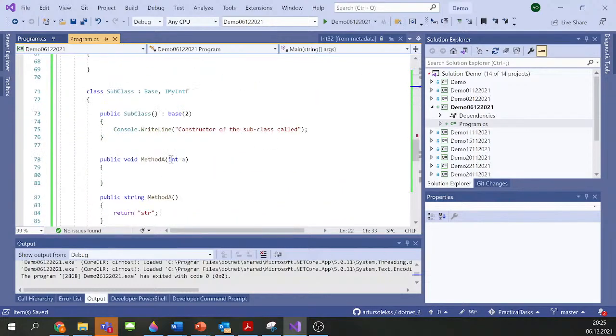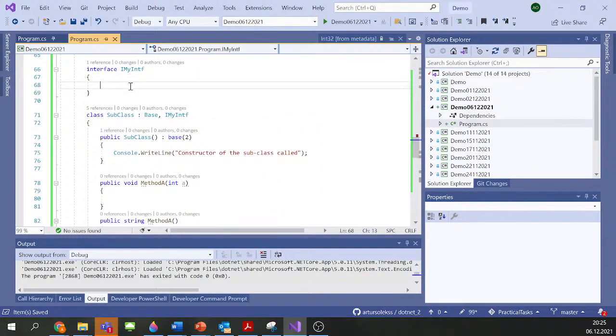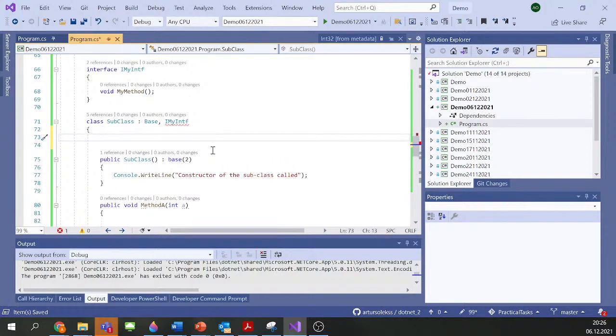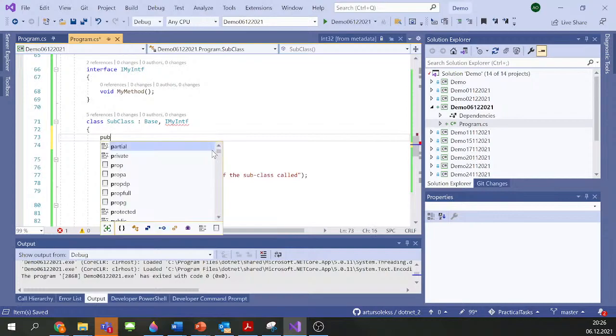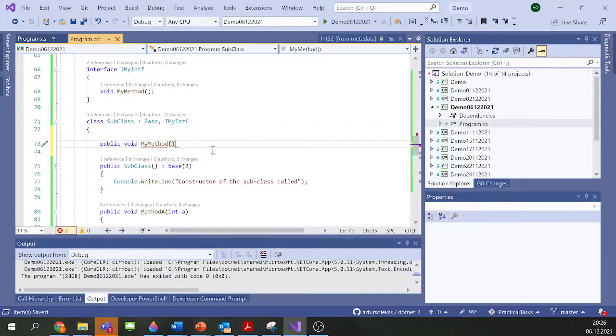If we have a method declared in the interface, void MyMethod, the implementing class should implement this interface method, and so I have the implementation here.